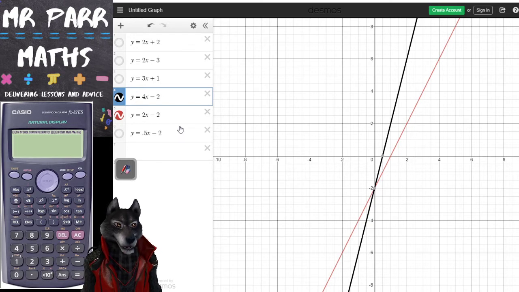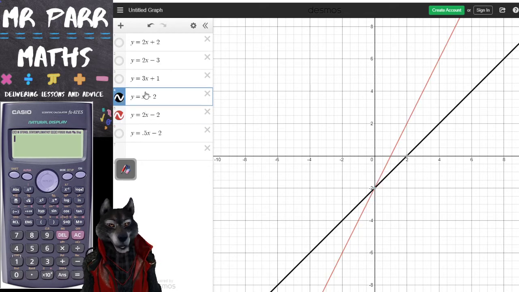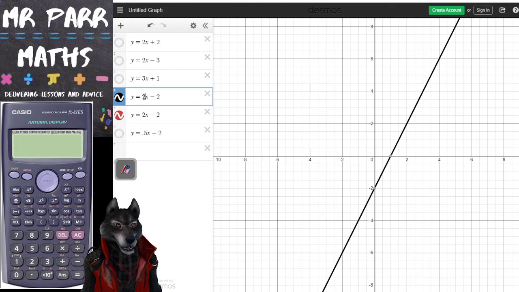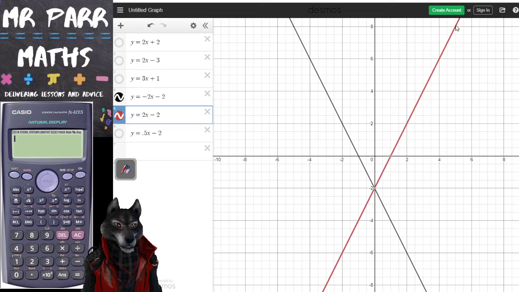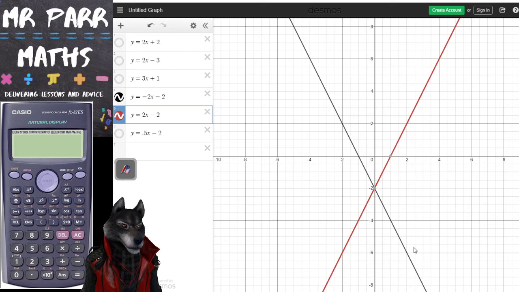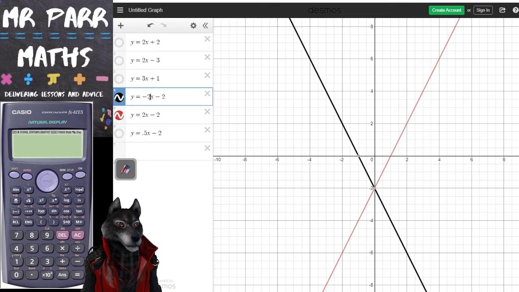Okay, I'm going to keep it as a 4. I'm going to change this here that we've got on. I'm going to change this to a 2 so it matches the other one. But I'm going to make it a -2. There we go. There's the -2. And the red one is the +2. Same steepness, you'd argue, but one's going uphill and one's going downhill. So this downhill one is the negative.